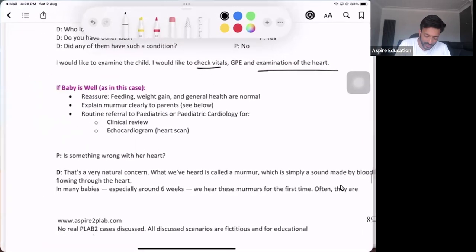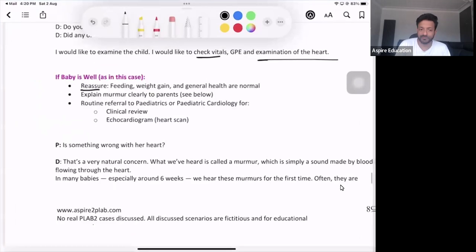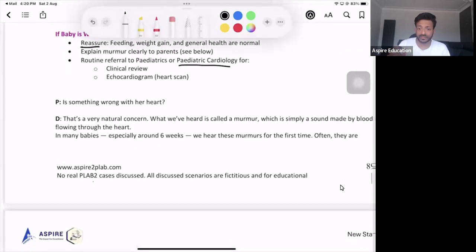So in this particular case, you're going to do the reassurance, as the child is feeding well, gaining weight properly, and other things are absolutely fine. Nothing like cyanosis, eating and drinking well, no problem. So everything is okay. But definitely we can refer the child for further assessment, and we can do further tests, mainly an echocardiogram, so we don't have any further doubts. Nothing is an emergency. It's not an urgent referral where you have to send the child straight away to the pediatric cardiologist.